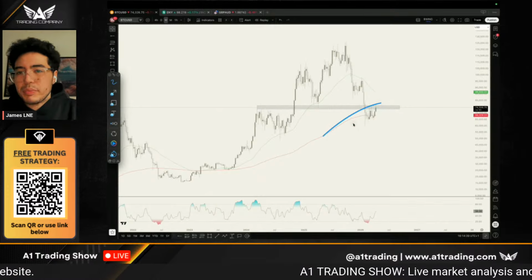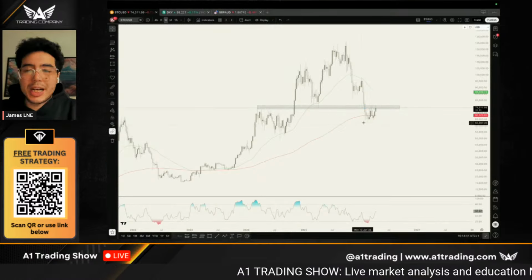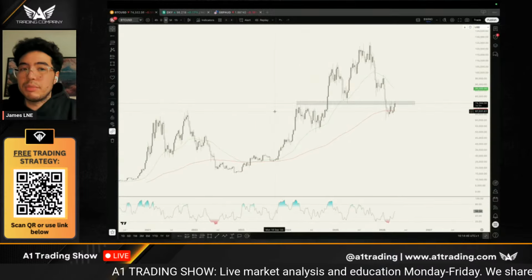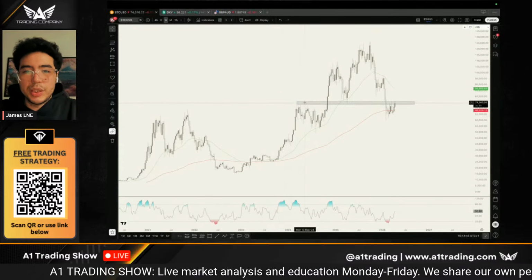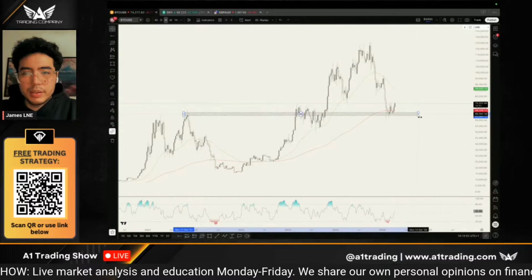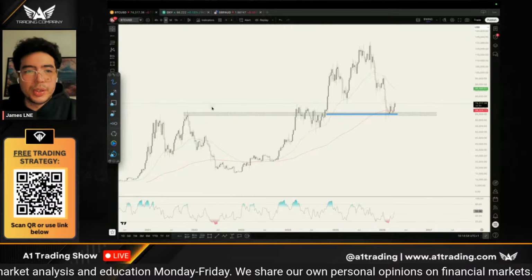I think that would be great. So again, we've got this 200 weekly moving average, absolutely fantastic, really nice dynamic support through here. So yeah, it's looking really nice. And actually, if we just change this level and drag it over to here, again, really nice level of support through here at this previous high.